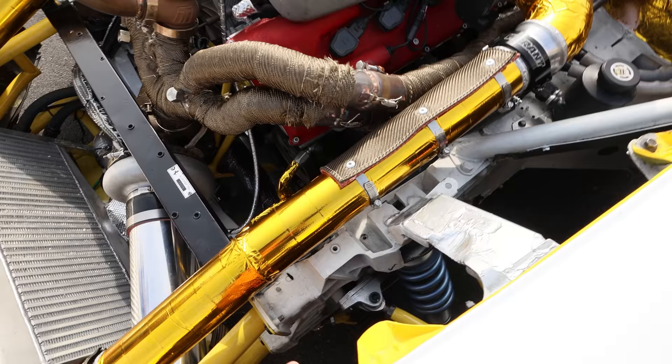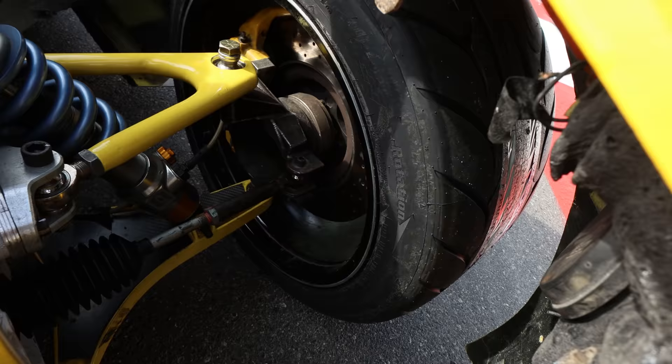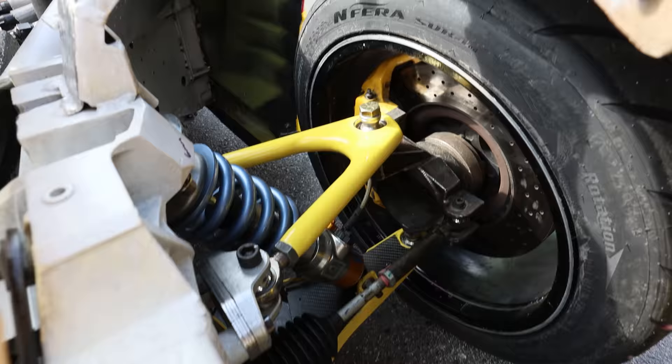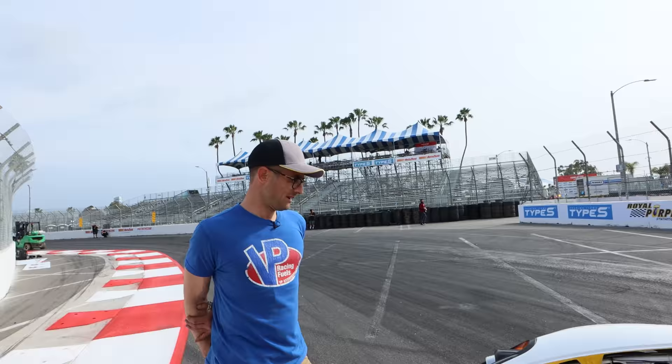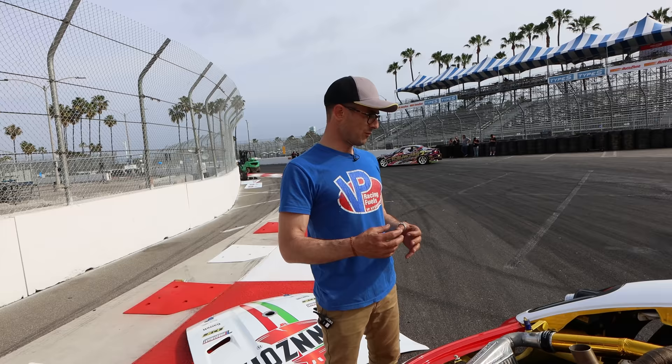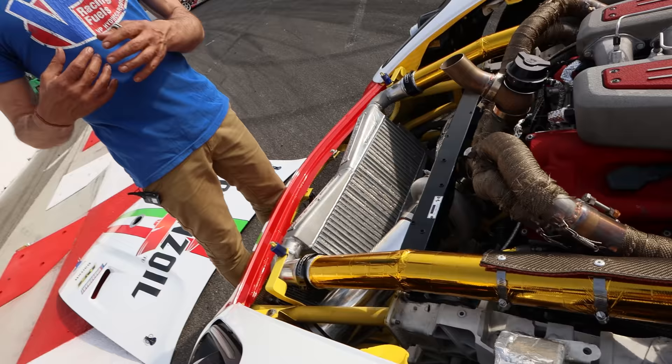What did you have to do suspension-wise to make this into a drift car? I needed to get more steering, so that's a lot to do with the knuckle. The more I drove it, I figured out the problems with the lower arms. With Brian from XX MotorWorks, we studied a new design of the arm and put beefier heims so I can do a little bit more body contact.